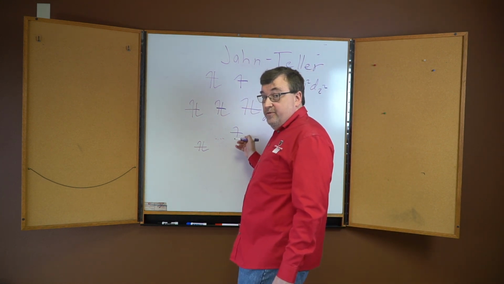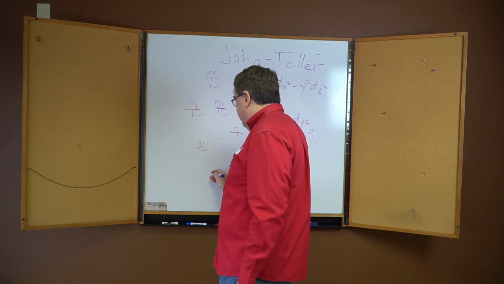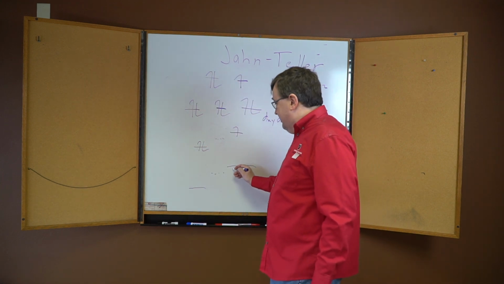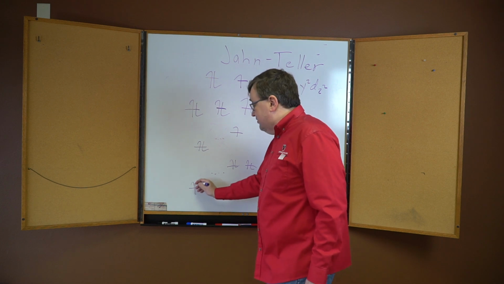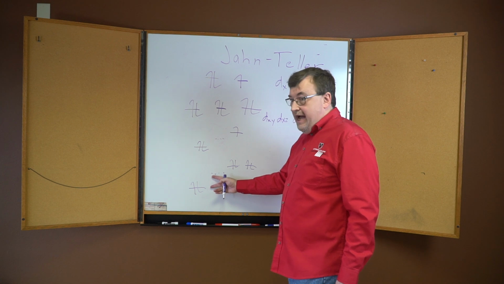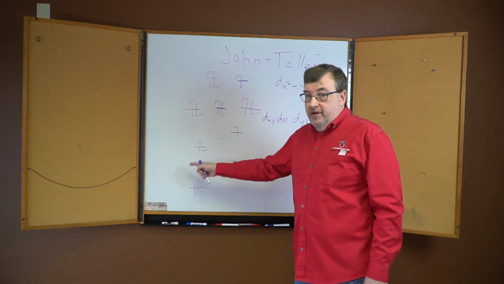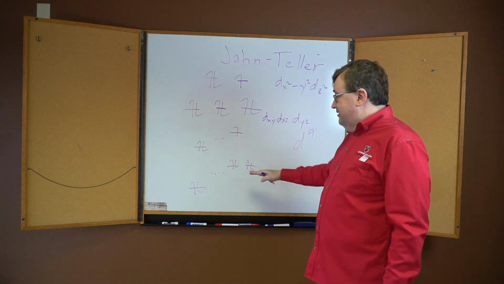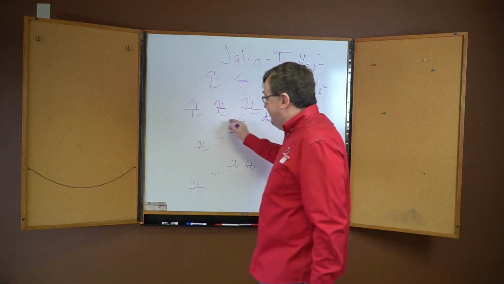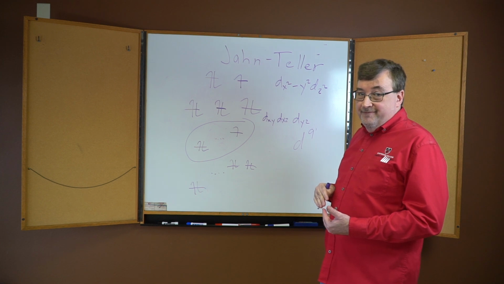So if I call this the dz squared going up, anything with a z will go up, and anything that's just xy will go down. And the amount of drop in energy and the amount of up in energy will be the same. Since these are all equally occupied, you don't get any energy advantage here. So you look for the energy advantage where you have unequal occupancy.